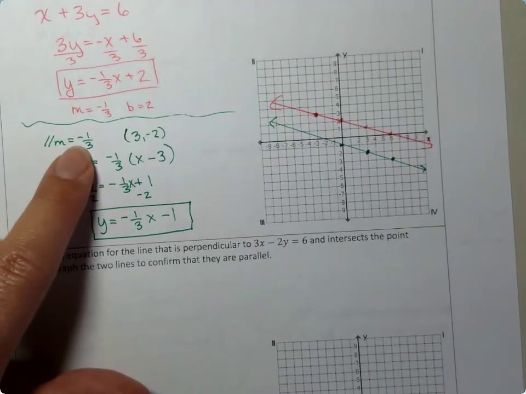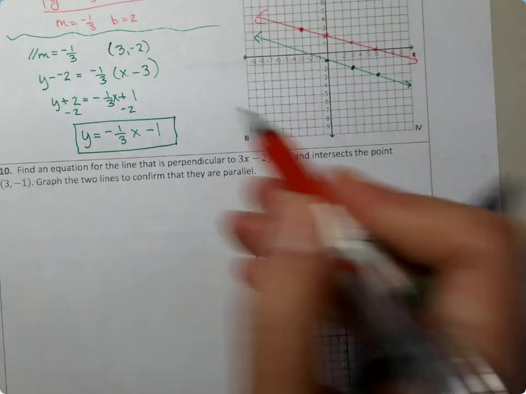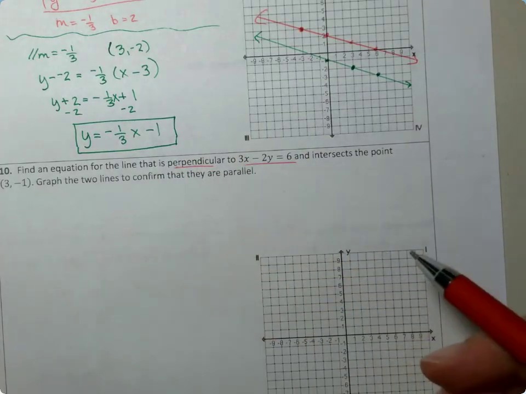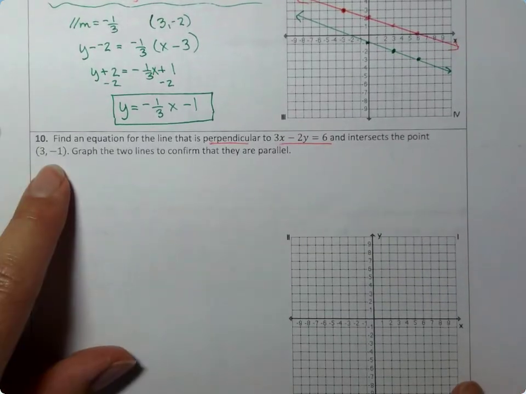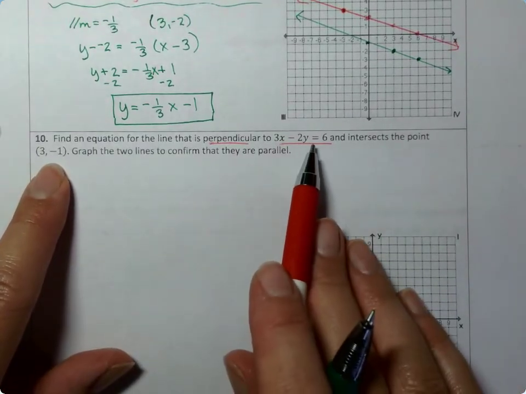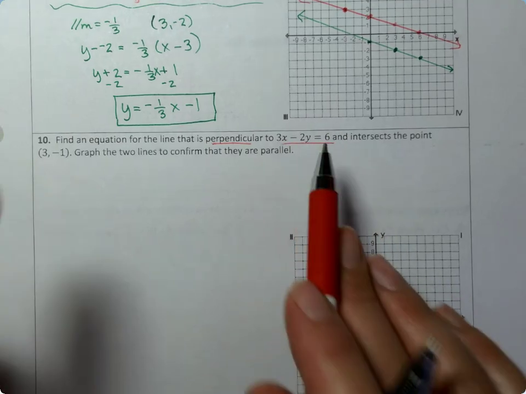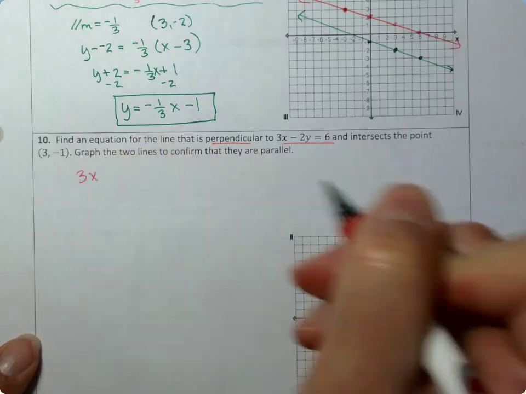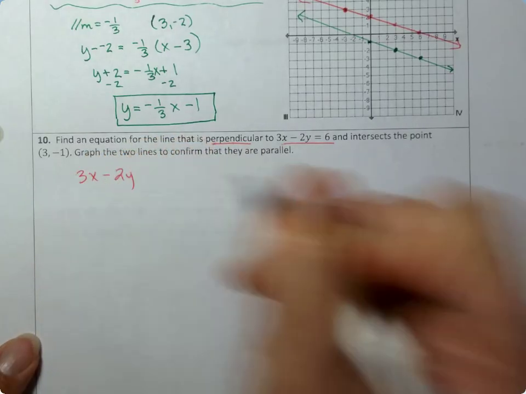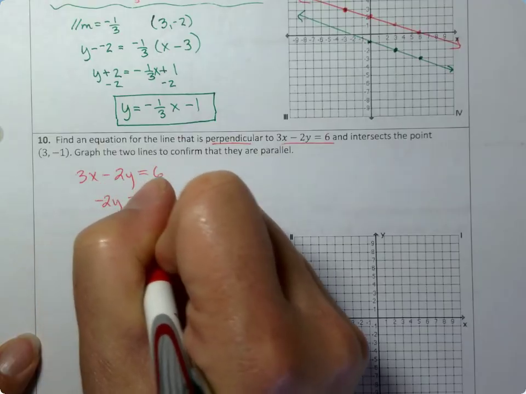So if it was perpendicular, your slope would be a positive 3. So here we go with this. Find the line perpendicular to this that intersects the point at 3, negative 1. I need you to understand that this point is not on this graph. The only reason you're getting this line is so you can find the slope to create your new slope. So first thing I need to do is rewrite this in slope-intercept form so I can find my slope. All right, so go ahead and get that cleaned up.